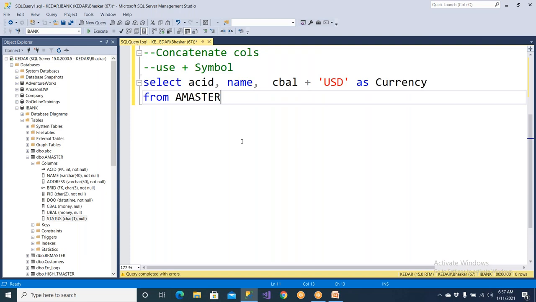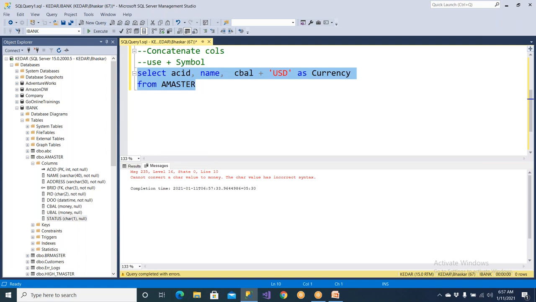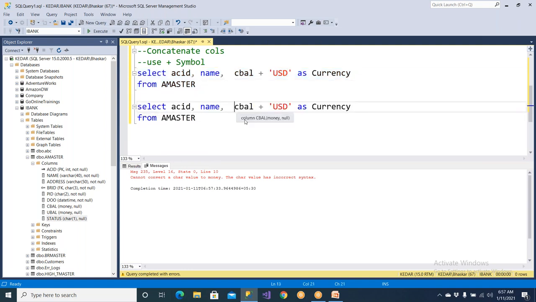So I was telling you, this will give me an error. So I simply copy this and paste it here. Let me convert using a cast, as the required data type is varchar. You need not give the size. You can mention the size here if you want to say 100, 200, but you need not mention any size.